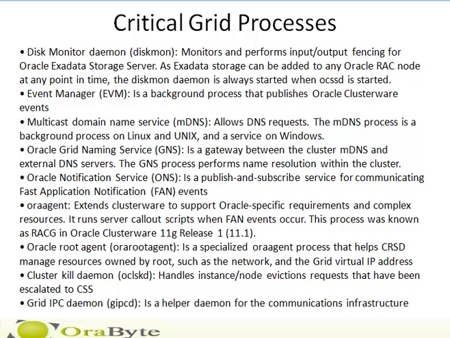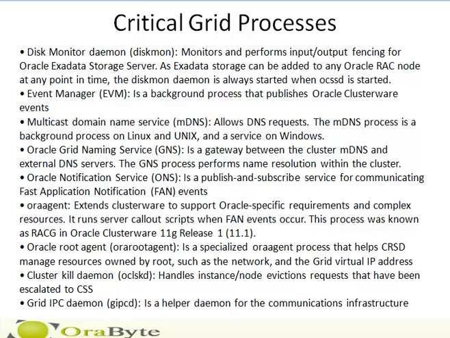all the IPs will be obtained using DHCP, and these IPs will be used by scan IPs as well as listeners. All the interconnect VIPs and listener VIPs, scan VIPs, right? All those, maybe application VIPs if you customize that, will acquire IPs dynamically through DHCP because you have configured a GNS. All the names will be resolved. So this GNS is a middleman between external DNS and cluster MDNS.